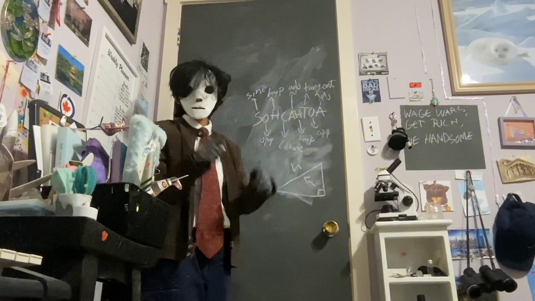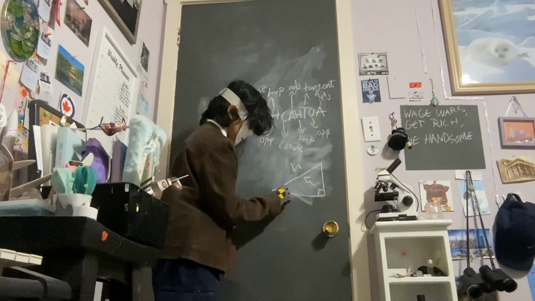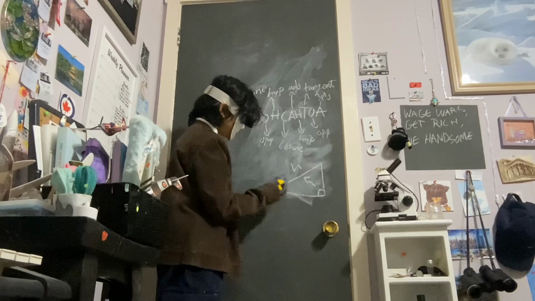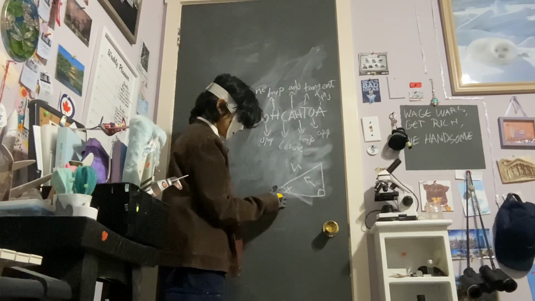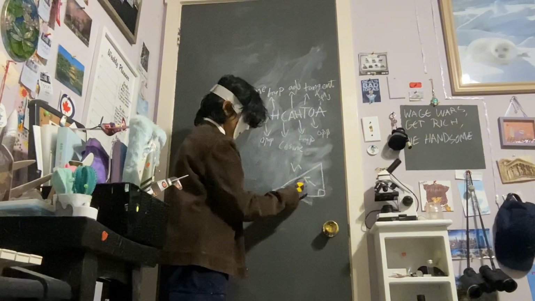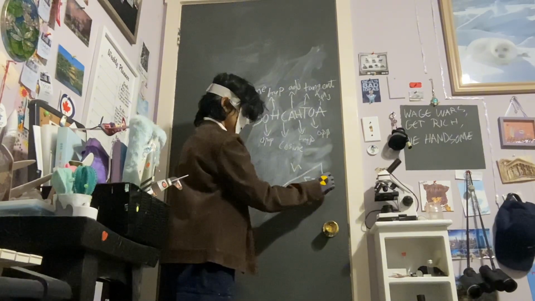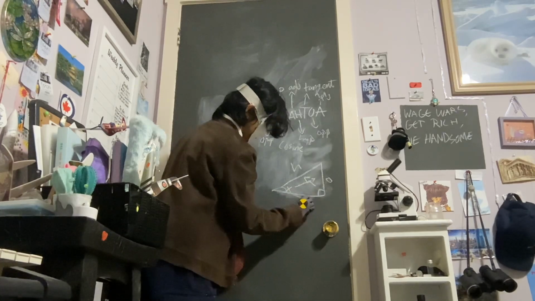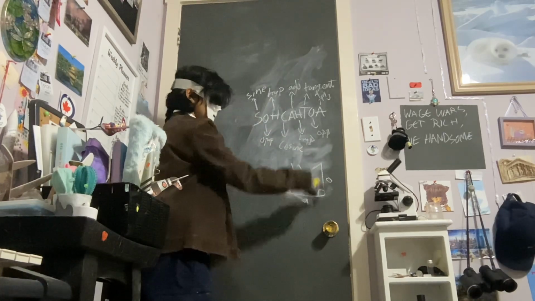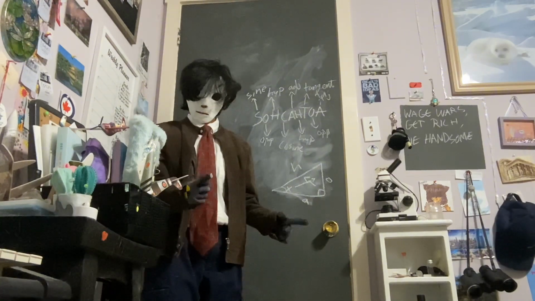So let me give you a hypothetical. Say you're finding this angle. So you don't know what it is, so x. How you do that is, the side that's opposite, this way, would be the opposite. And then the other one would be adjacent. So we've got our values. Well, what do we do with them?